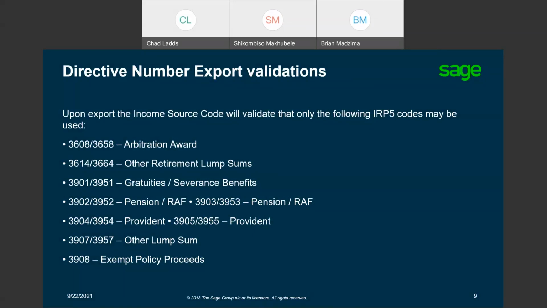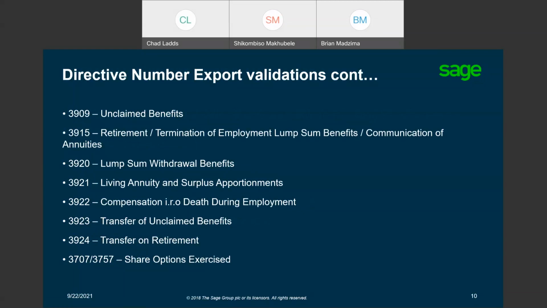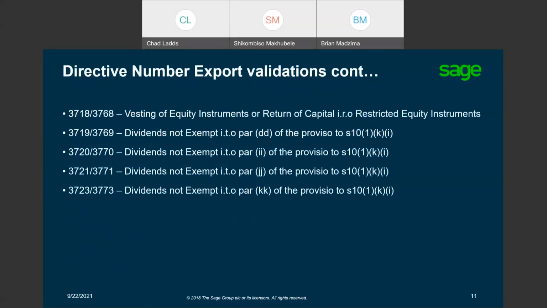SARS would have provided you with what the income source code is for that tax directive. So just to ensure that when you went to process this on the payslip, you had the correlating code on the tax definition tab of the employee's basic, on the employee detail screen, so the correlating codes, and then you got your correlating directive amounts. Right, so then the list just goes through where you can actually get this from your release notes that are provided to you from Sage 300 People.